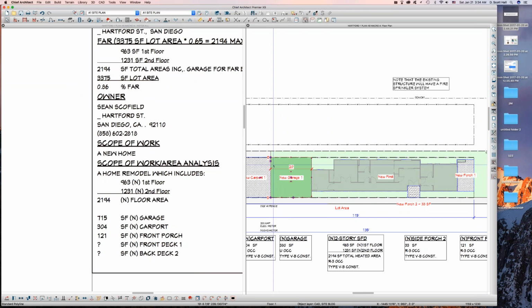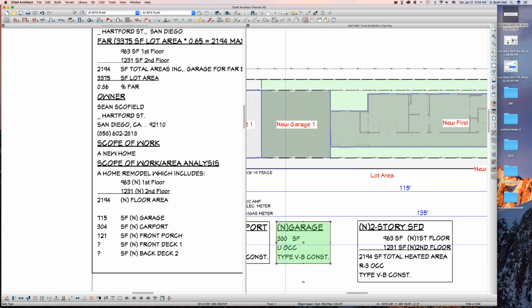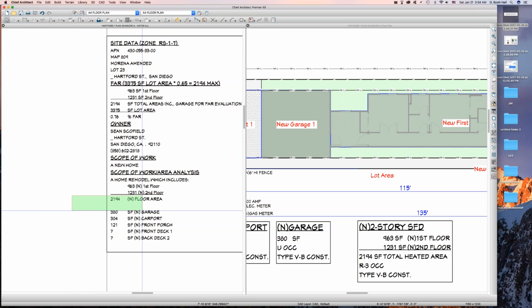Watch this. My garage is now 380 again. It's 380 there. And now you'll notice my floor area ratio went down from 0.86 down to 0.76.